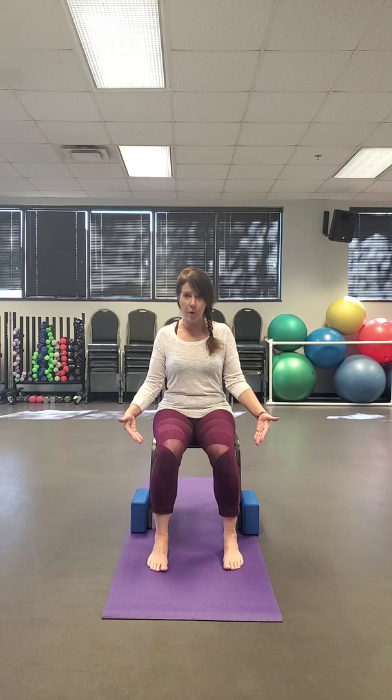Slowly finding your breath, finding that rhythm. What's working for you today? Big inhale here. Hold it and exhale. Get rid of everything. Beautiful. Let's just keep that going for just a couple more moments. Kind of regrouping, catching your breath, focusing in on the present and what you're doing right now. Really focus in on how your body feels.